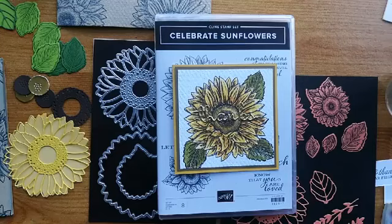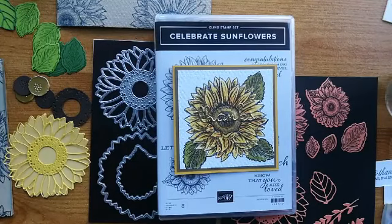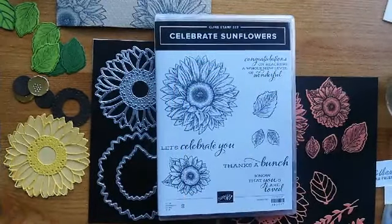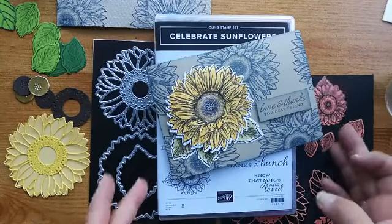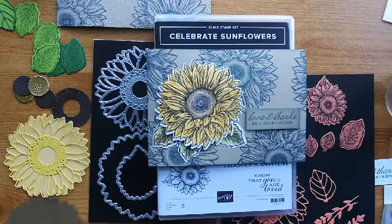Let's see if I've got any other samples. No, I've moved them all out and sent some of them already. So on Wednesday I stepped that up a little bit and introduced the outline die, and this was the one that I created yesterday. And this features, as you can see, the sunflower and the leaves, and what I've done is I've used the dies to cut those out.